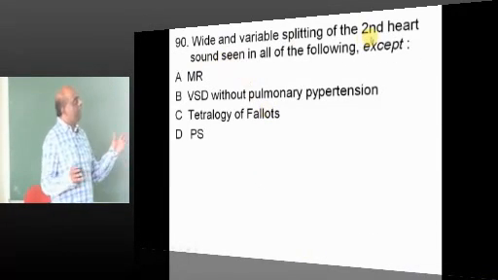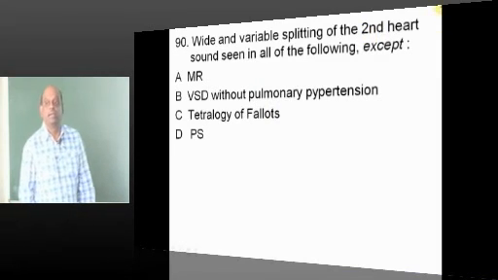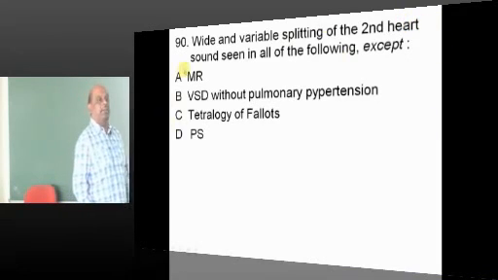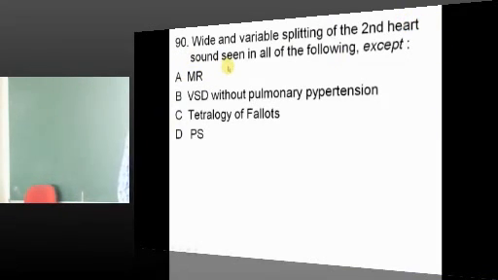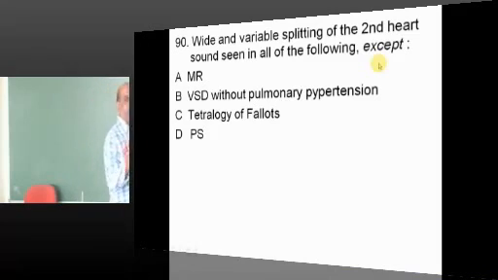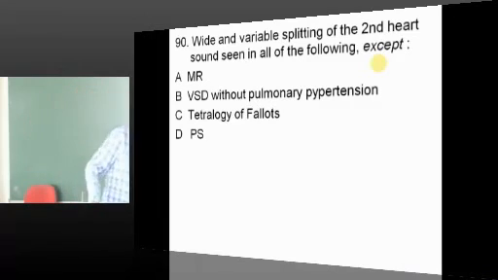Wide and variable splitting of the second heart sound, except MR. How many want to say MR? This question I will explain, because general medicine I can explain extempore also. Remaining things I need to prepare and come. See doctor, aortic sound first, followed by pulmonic sound. Any early closure of the aortic valve or a delayed closure of the pulmonic valve will widen the split.